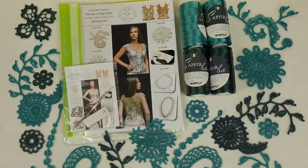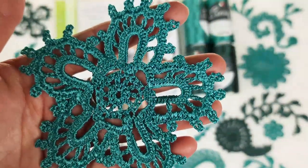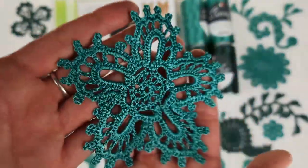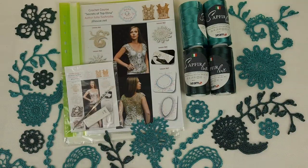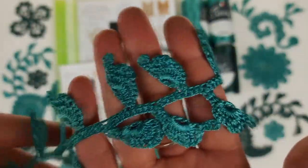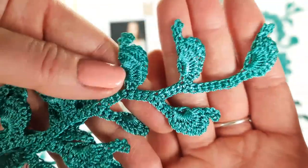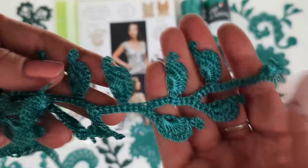We also have elements with long twigs. Motif Cassandra is a flower with five petals made in turquoise green color — an interesting design with beautiful petals. Also, motif Aurica has a nice shape, and after the beginning we have the longest twig with small leaves in our crochet course — 19 small leaves in total. They are very pretty, and I really love to use long twigs like this to make very tender and beautiful lace. This kit is really incredible — I love these colors.